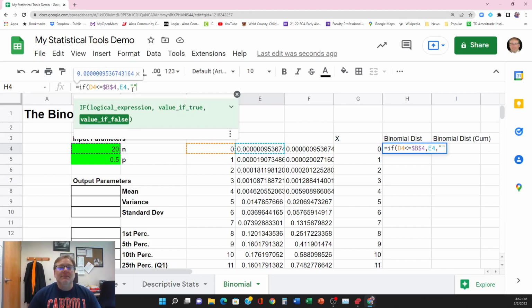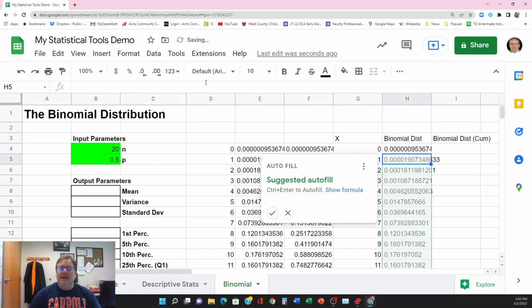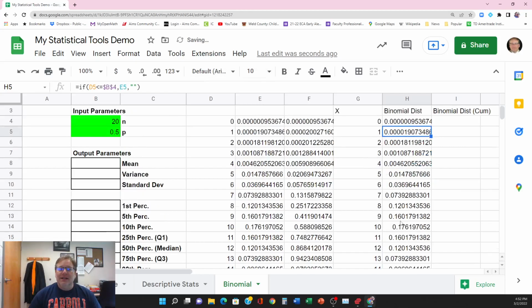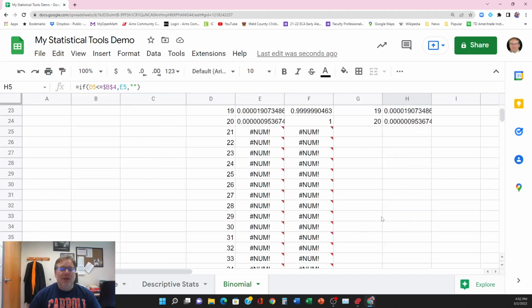Okay, and keep this in mind here. Make sure that these quotation marks are right next to each other, not quotation space quotation, but quotation quotation. So just leave it as it is there. Right parenthesis, and there we are. And suggested autofill once again. Okay, very good. So that's taking place there. You'll notice that just like before, it's cutting off and making everything blank below it.